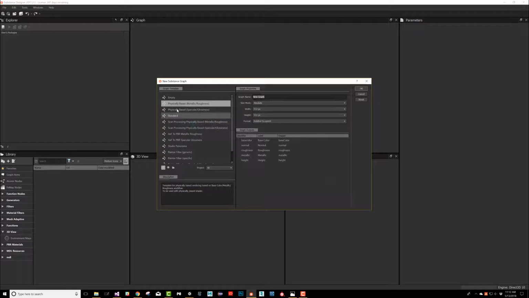And I'll grab 2018 later, but this is a physically based. We're going to go with metallic roughness, which is what I like to use for Unity. And it includes all of these different materials. This is pretty much all I need. I want to go a little bit higher for the backsplash at 1024 by 1024. And I'm going to name this, let's say, white tile backsplash. Let's make sure. Okay, and I'm going to hit OK.